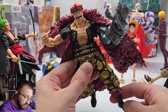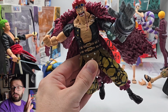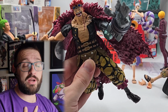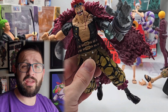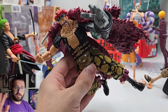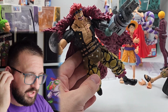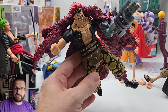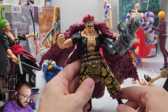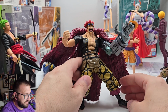Do y'all collect this SH Figuarts line? How do you get them? I know a lot of people say you have to import or whatnot. I really do think AliExpress, if you know the right shop, and I have a rock solid shop, super good. I believe the cheapest is probably through like Hobby Genki or whatever, but when people say the price is really cheap, they're not factoring shipping, so it's all a wash. And then, of course, you have Amazon if you're willing to go slow, or Big Bad Toy Store. But I don't know. I've loved AliExpress, and then the shipping stuff is just kind of immaterial.